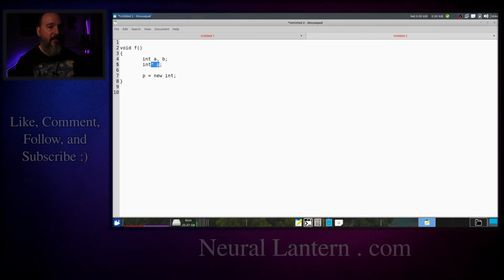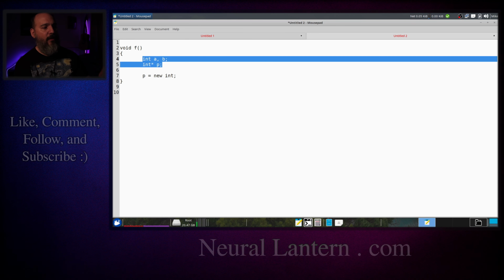The pointer is a special type of variable that just points to a memory location. So the thing that it points to might not be a local variable, but the pointer itself is a local variable. So these 3 variables, a and b and p, are on the stack. Any local variable gets put on the stack.